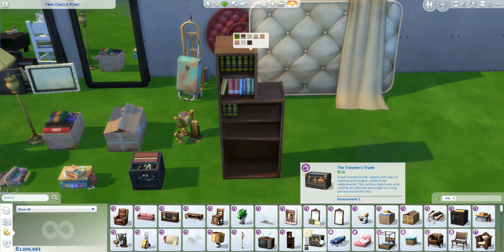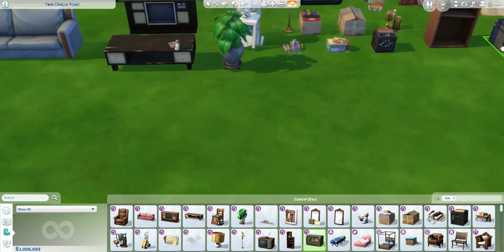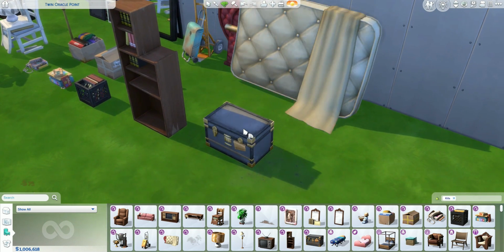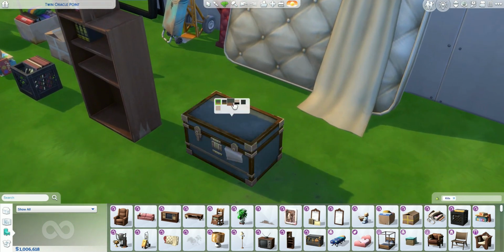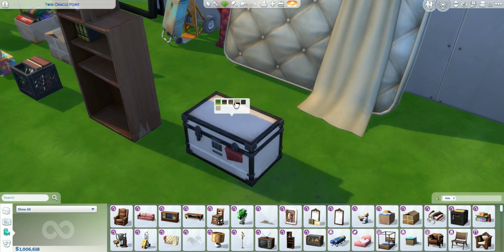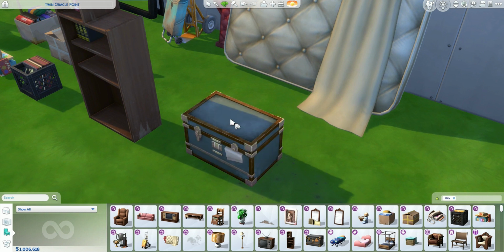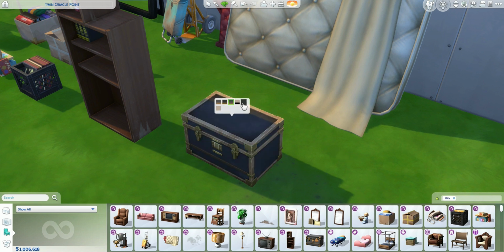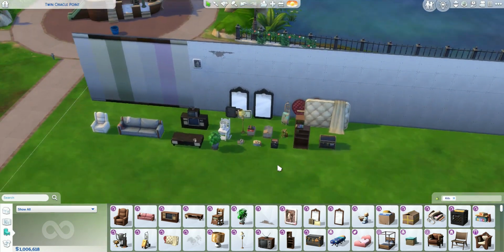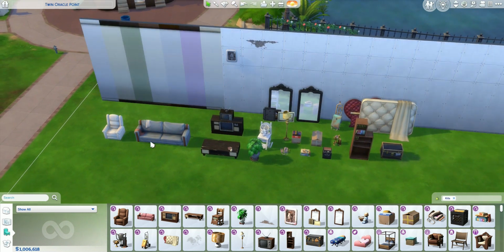And finally, we have the traveler's trunk. I think this is also a storage item. I'll just put it right here. We have this in a bunch of different colors. I like the blue. I like the black. I like the white and black. Basically, I like every swatch but the blue and brown. I like the blue on blue, but I don't like the blue on brown. My favorite one is probably the black and gold. That's nice. But guys, that is literally everything that came in this kit.